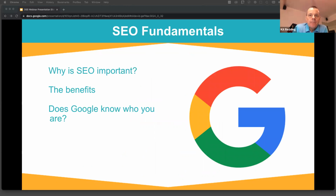So why is SEO important? Most of your users arrive to your website via searches from Google, which I'm sure everyone's quite familiar with. About 50% of that traffic is coming from Google, so making sure that your site is optimized for Google is a pretty important aspect of your SEO mix. Followed by that 50%, you'll likely see Facebook coming in around 5%, and YouTube probably another 5%, depending upon how active you are in those particular channels.